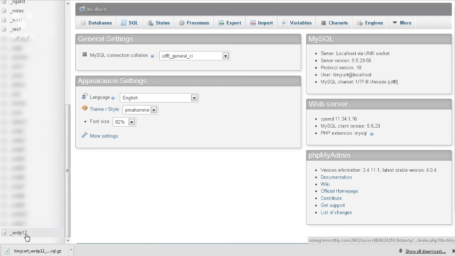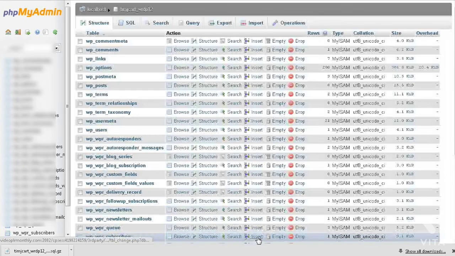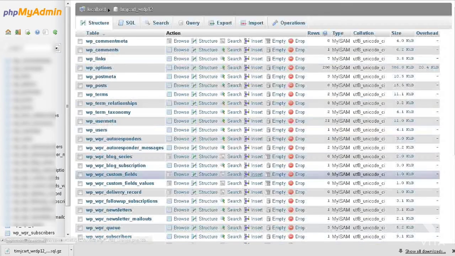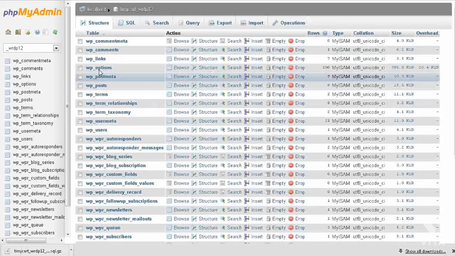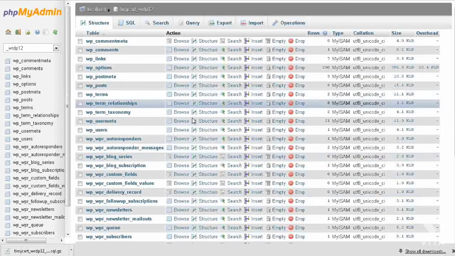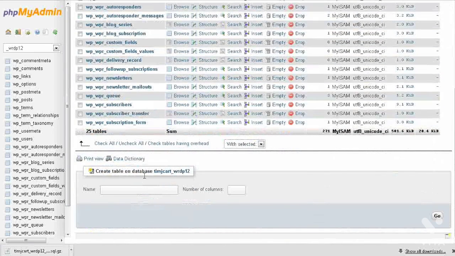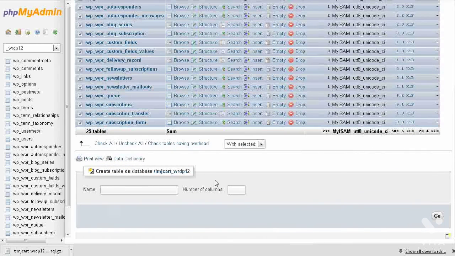Now in this case, as you saw by the file name here, it's always going to have the file name or the database name right there. Okay, so this is it. Okay, so this is everything that's included in that database. So what I'm going to do is just to simulate if I had a blog crash or if my blog was hacked. What I'm going to do is I'm going to delete everything out of here because this is all garbage data now if I've been hacked.